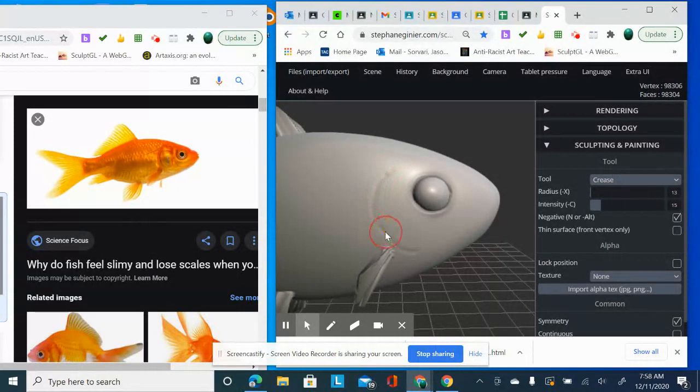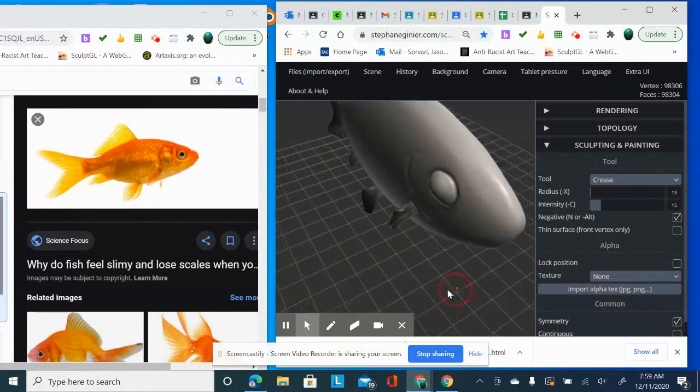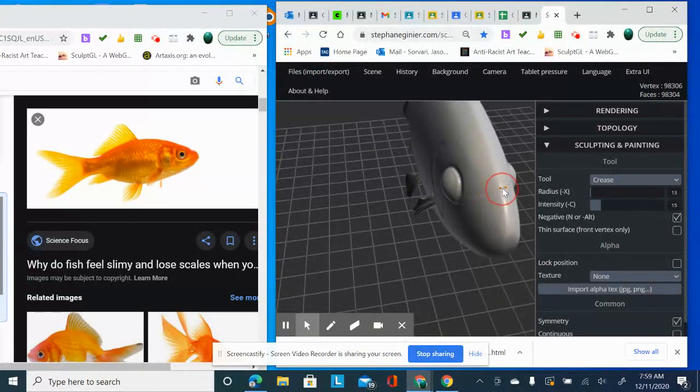And I'm going to deepen my line so that it looks the way I want it to. I've got a little trench right here that goes from the front of where the eye stretches across and connects to the top of the fish. That'll be part of my visible creases. And the last thing that I'm going to do is the mouth.